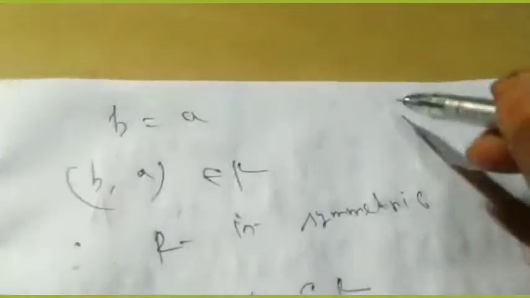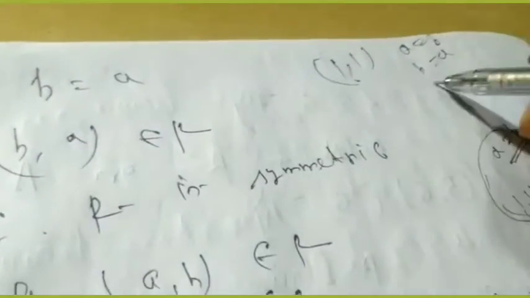So in this case, you see 1 equals 1, 2 equals 2, 3 equals 3, a equals b, the condition. So it is clearly said that (b,a) also belongs to R. If (1,1) belongs to R, because a equals b, then b equals a, that means (b,a) also belongs to R. That's why it is symmetric. For transitivity, we know that (a,b) belongs to R and (1,1) belongs to R. So R is transitive, and R is an equivalence relation. When the conditions are like that, you don't need to explain anything else. You just write that it is symmetric, transitive and reflexive because the elements are equal.